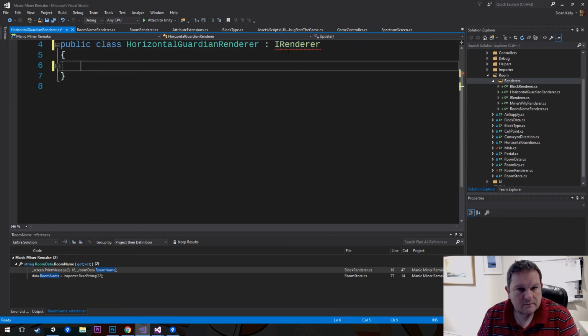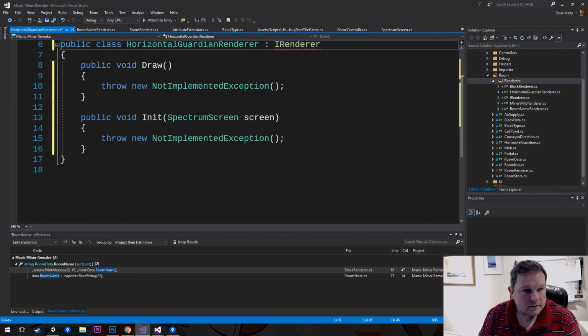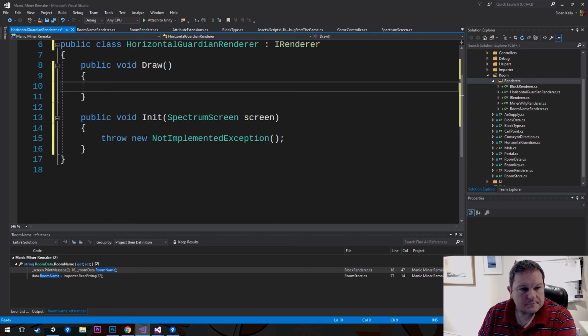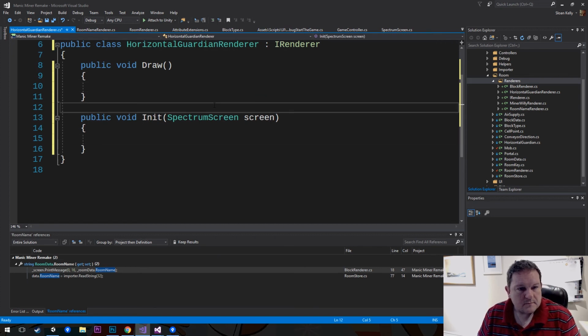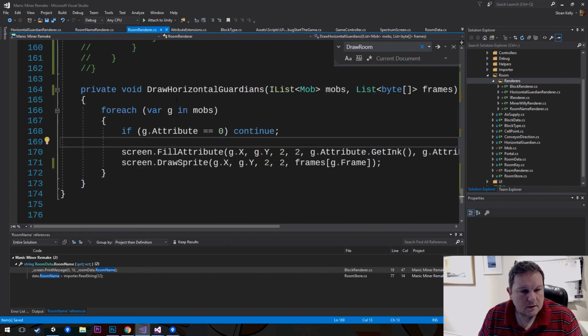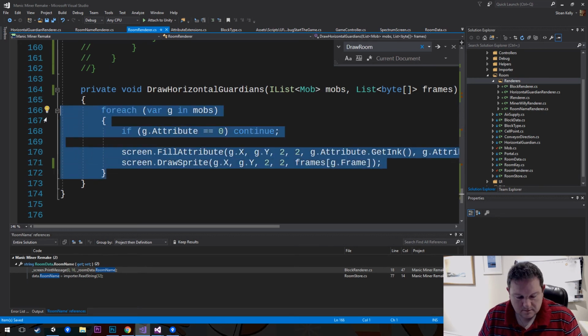And same thing as before. So implement the interface. And take this out.